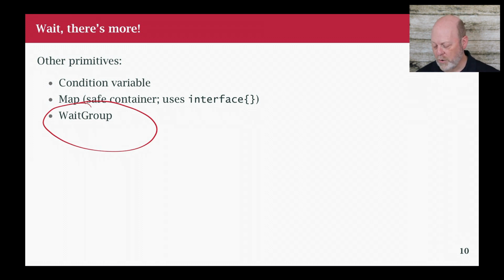There are some other things in there, one of which is a condition variable. If you know what that is, great. If you don't, it's just not something I'm going to get into right now. I don't think it's necessary in Go. It's not very useful. I think the other tools we have in Go give us what we need, and I haven't thought of a program where I could use a condition variable in a Go program.